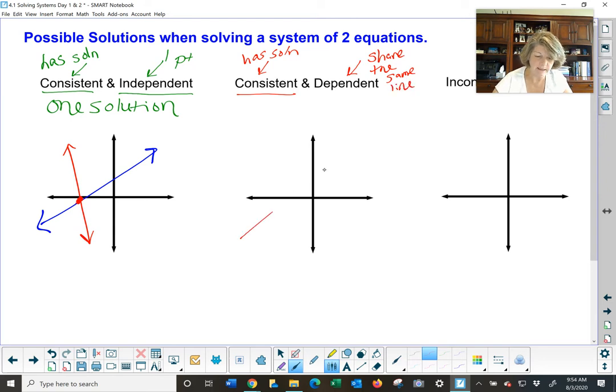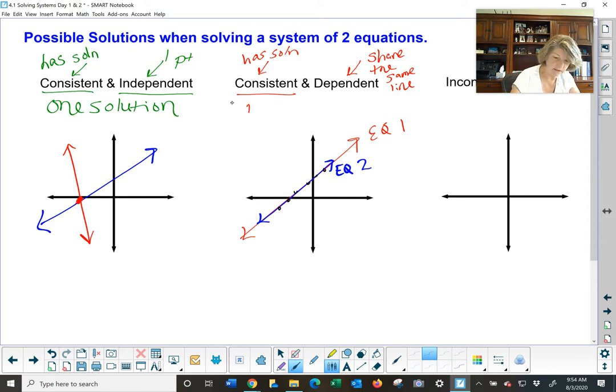So what that looks like is I have equation 1 here in red, and equation 2 happens to land right on top of it identically. And so they would have oodles of solutions. All the points on that line are shared solutions. So in this sense, these have infinite solutions. They would be the xy pairs that fit the line.